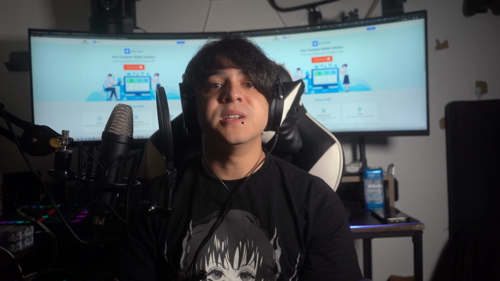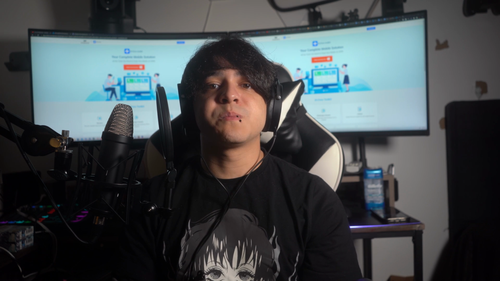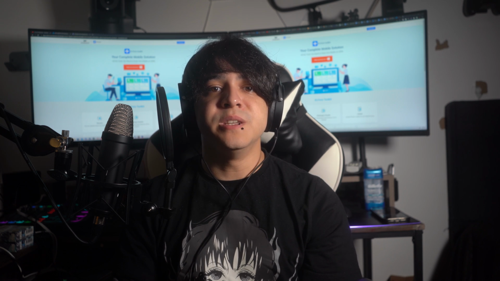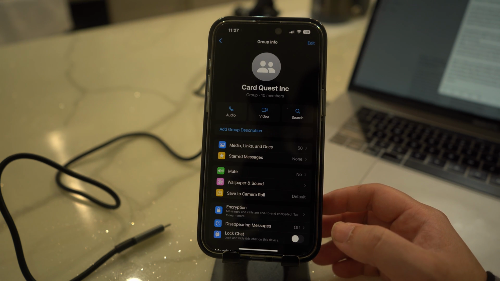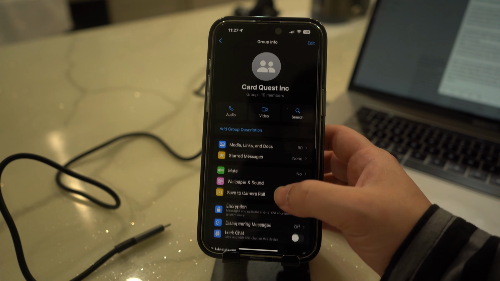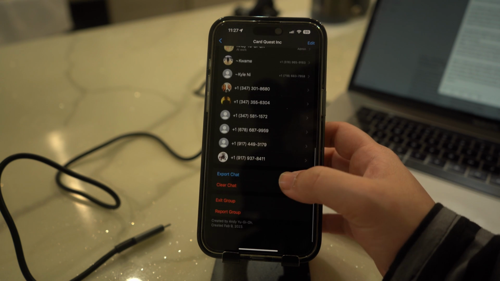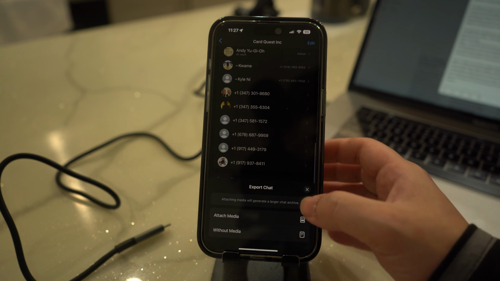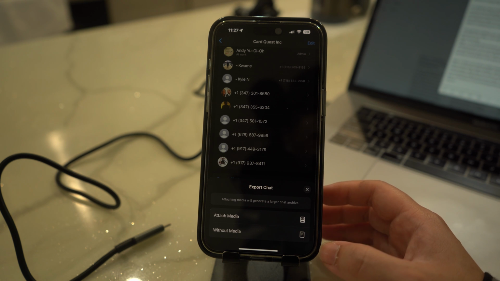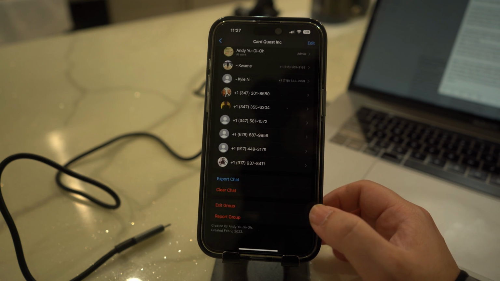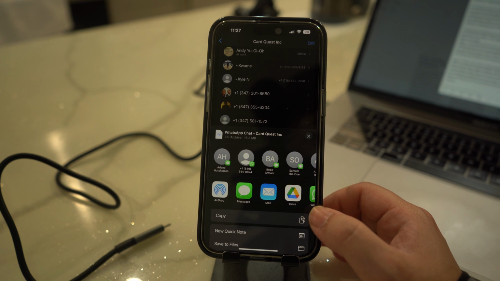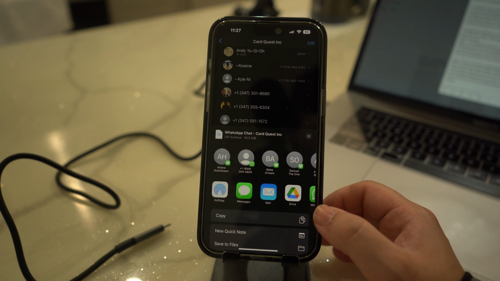Now let's explore the easy steps to export the chat and send it via email. To initiate the process, you need to open the WhatsApp app on your iPhone and then go to the conversation that contains the desired photos. Next, you will have to tap on the name of the conversation at the top to select it and then scroll down to the end to locate the Export Chat option. There, you will be asked whether you would like to attach media. Here, choose the Attach Media option as you want to transfer photos on a priority basis.